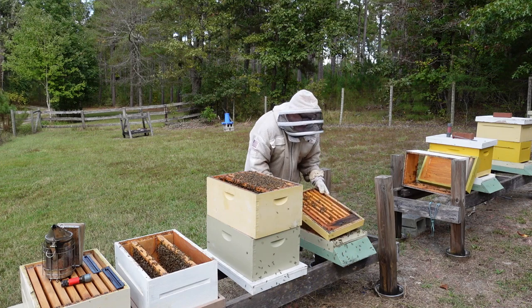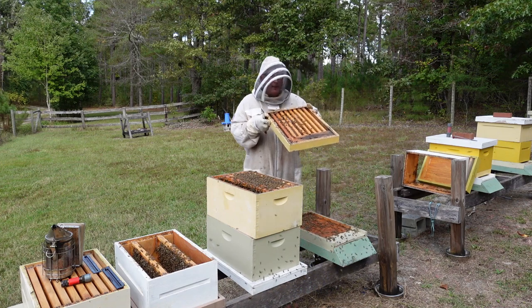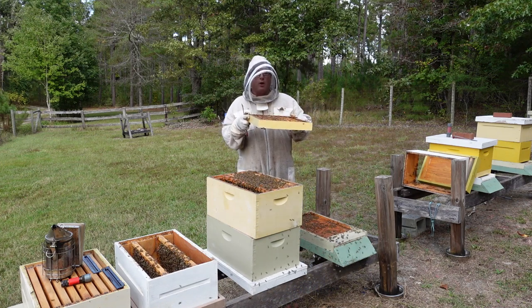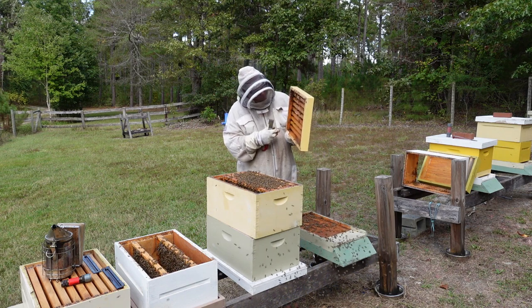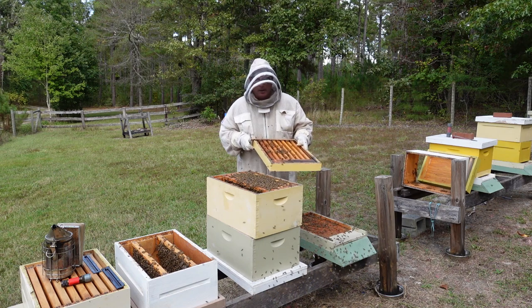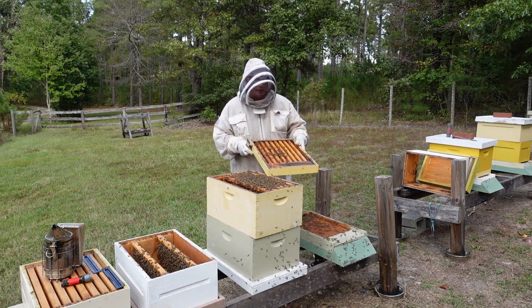So this is a slatted rack. It's a very good tool. I have them on all my colonies. And there is a right way and wrong way to put this on. I'll explain it here in a minute. But you see the bees are boiling out now. That's actually a good sign.